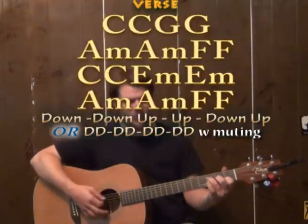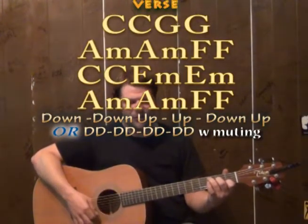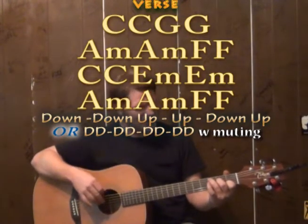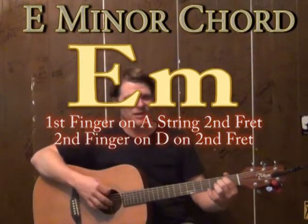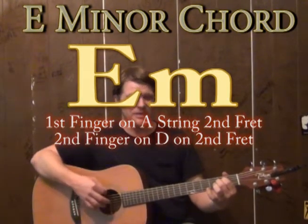And then from there, we almost start that over again. We go back to our C major, but then we go to an E minor chord, which sounds really sad. The way we play E minor, first finger is going to go to the A string on the 2nd fret. Second finger is going to go to the D string on the 2nd fret. And if you strum all those together, that sounds really, really sad. And that's called E minor.